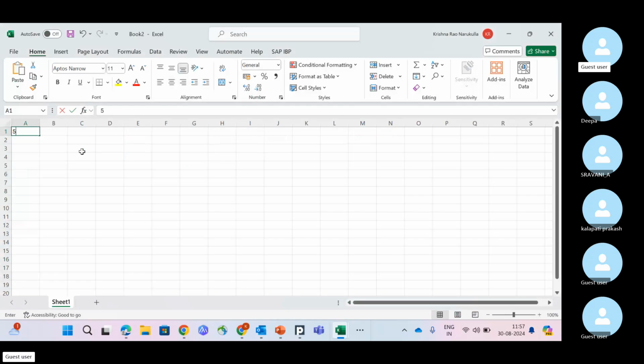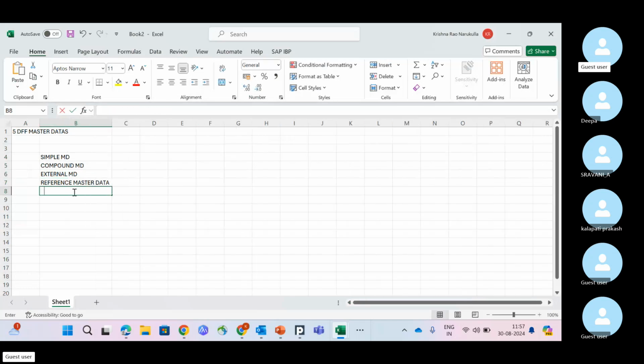So 5 different types of master data. What are the 5? Simple master data, compound master data, external master data, reference master data, and virtual master data. So these are the 5 different types of master data in IBP.